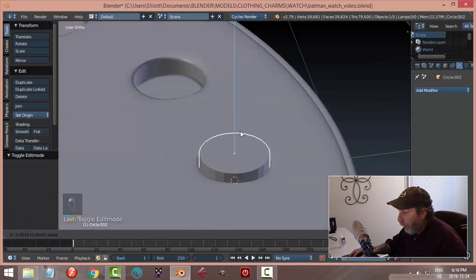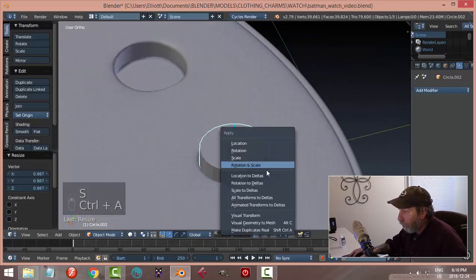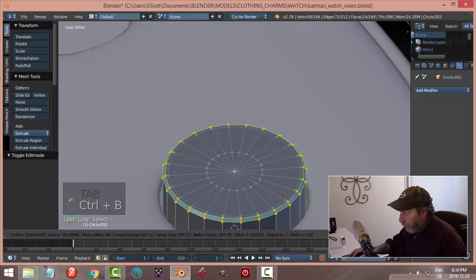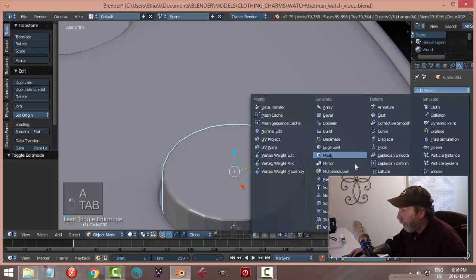So if I had that, let's bevel this top edge with a few, and I will put on subdivision surface anyhow.